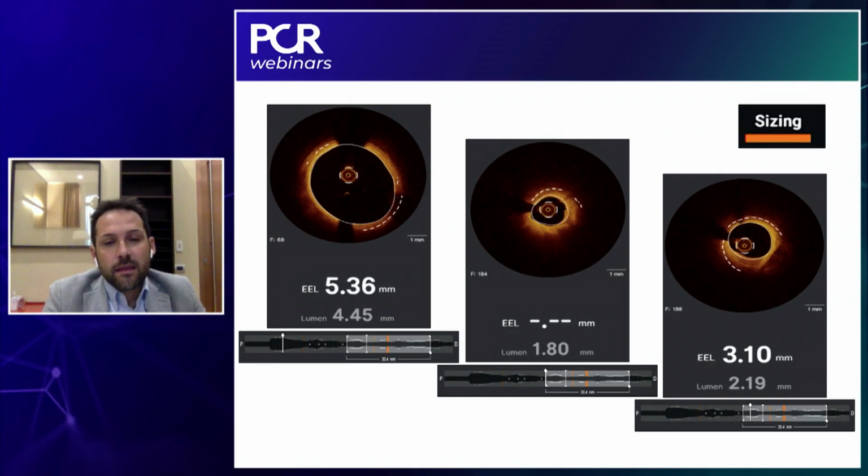Okay. I would like to underline one important technical aspect that you and Margaret have well shown during the procedure. When you deal with this kind of lesions with a lot of calcium, and you prepare your plaque in the best way with an NC balloon, scoring balloon, cutting balloon, whatever you want, it's very, very important to evaluate the balloon expansion by changing your projection into an orthogonal view.